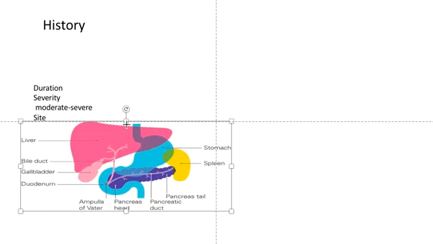Site. Now we said the key to diagnosis of the organ involved is the site. If it's an upper abdominal pain, you will be thinking of all these upper abdominal organs. But if it's localized to the right hypochondrium, you can narrow the organ list further. If it's epigastric pain, it is an epigastric organ, but it could even be the gallbladder because it's a foregut structure, and we have to keep referred pain in mind when we are analyzing the site. So the site will allow you to reduce your list to a few organs.